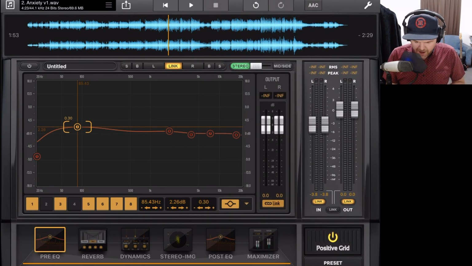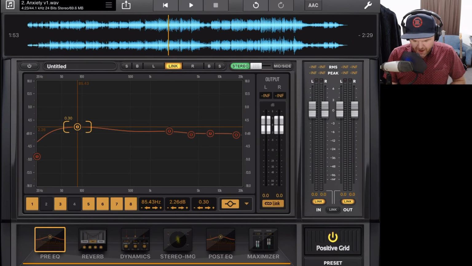Moving down the right side now, we have our master input fader and our master output fader. So we can adjust those by sliding them up and down, and we can bring them back to 0 by double tapping them. We can also link or unlink them by tapping on these yellow buttons, meaning we can change the left and the right signals independently. If we relink those, they will come back and be linked together again.